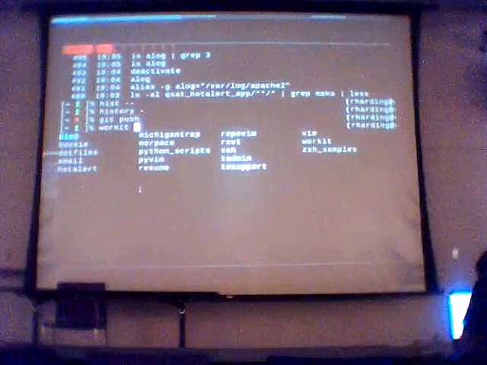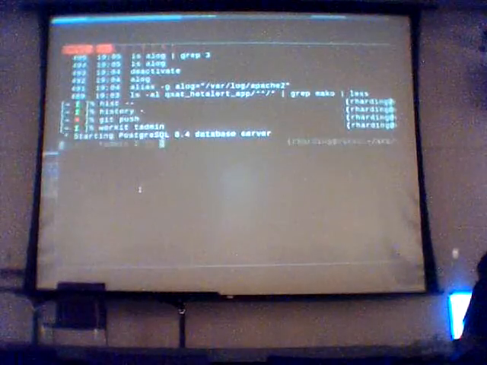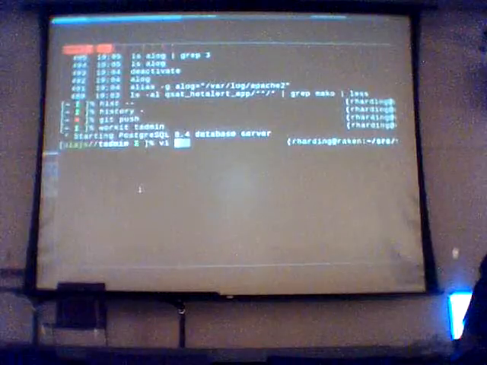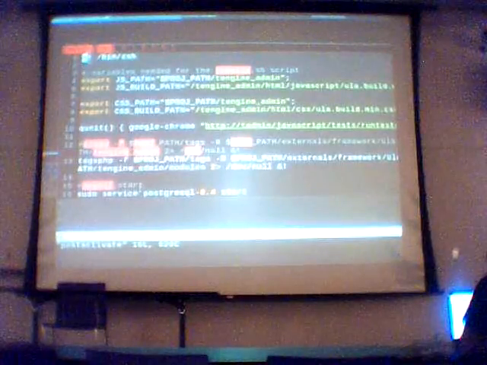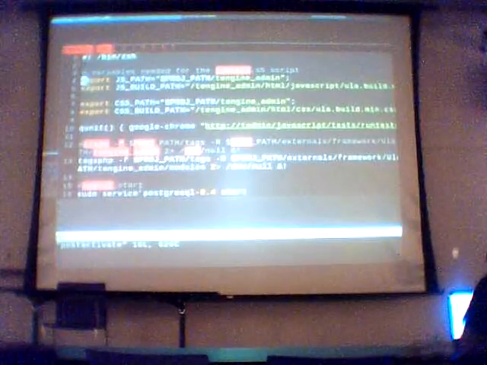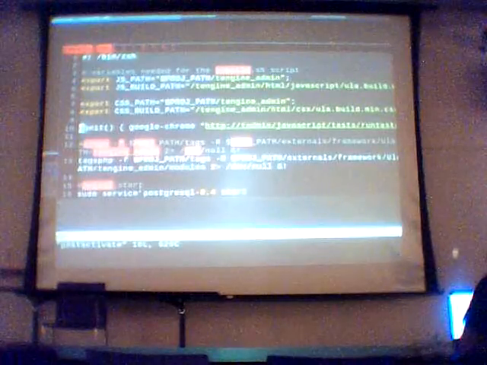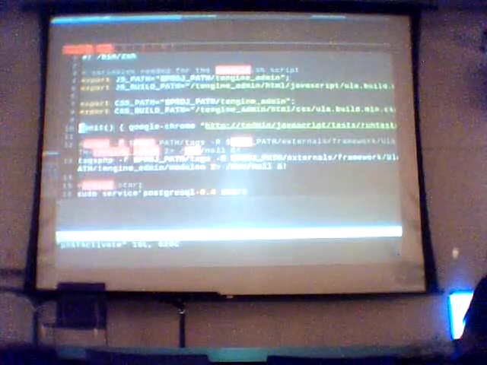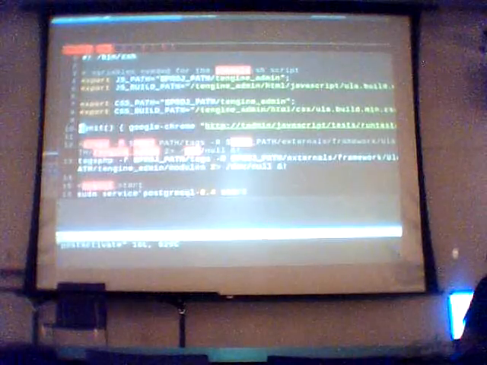So I'm going to go work on tadmin and it'll tab complete. Notice that it's starting up Postgres for me. All right, let's look at the post activate command in here. Is there some shell script? I tell it I want you to export some shell variables so that I can do some commands with them later on. It creates a shortcut command, qunit. If I type that, it will launch the browser with my JavaScript unit tests preloaded.